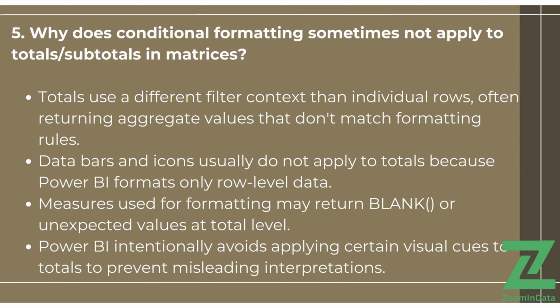Fifth question: why does conditional formatting sometimes not apply to totals or subtotals in matrices? Totals use a different filter context than individual rows, often returning aggregate values that don't match formatting rules. Data bars and icons usually do not apply to totals because Power BI formats only row-level data.